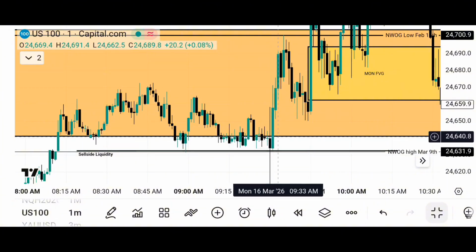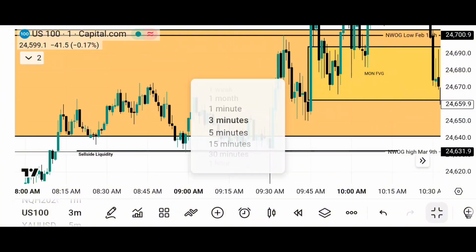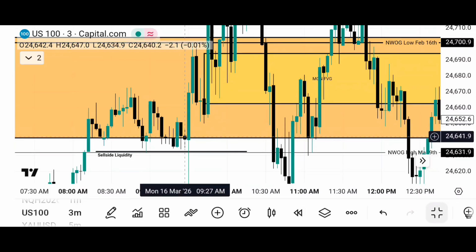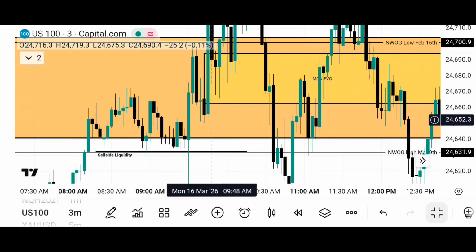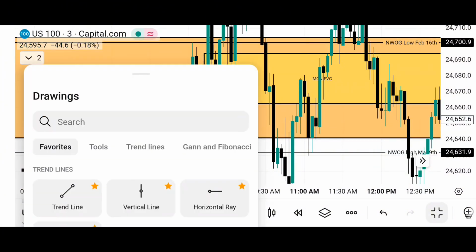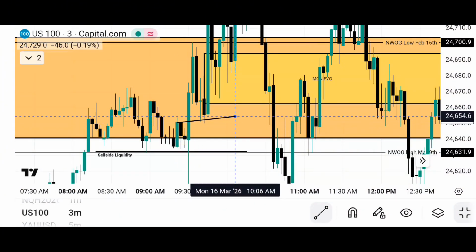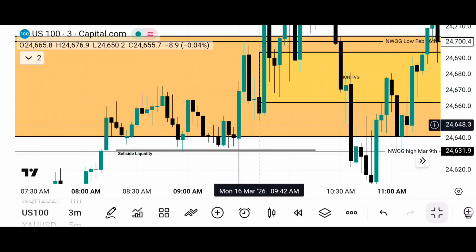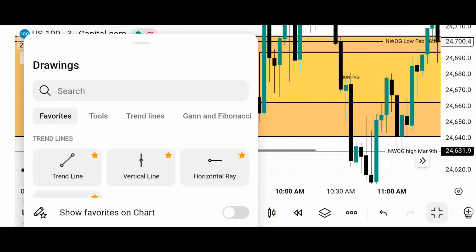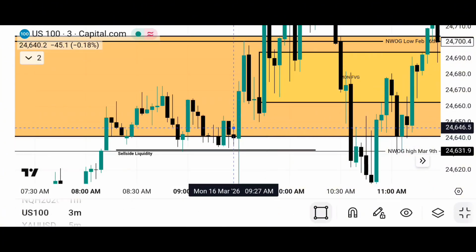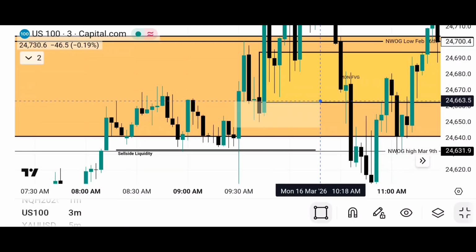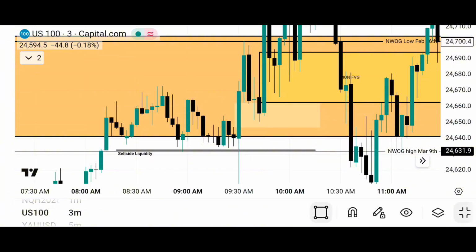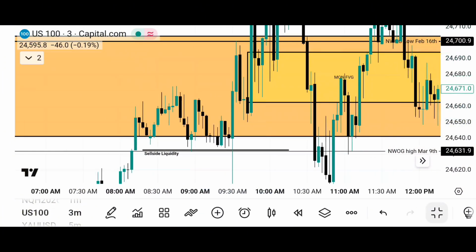This also is an order block. If you move to a higher time frame slightly, so you see this on the 3 minute time frame, this is actually an order block. So you can also use the order block as an entry in price, and you see price trading into this order block. Also, on the 3 minute time frame, you can spot this fair value gap right here. It was not visible on the 1 minute time frame, but it's visible on the 3 minute time frame. But that's not our discussion.